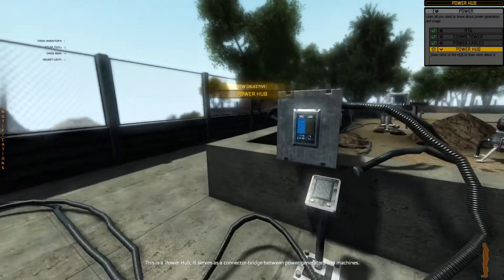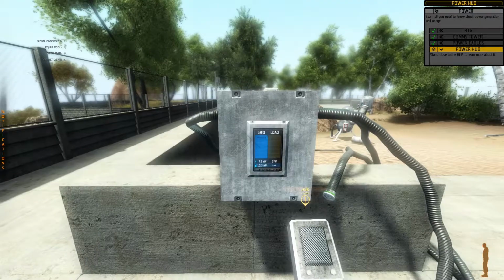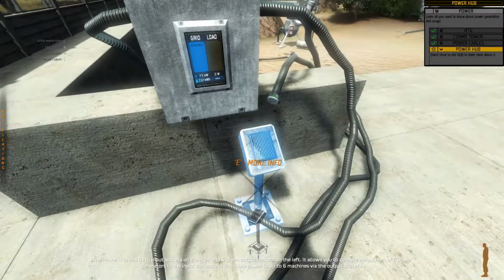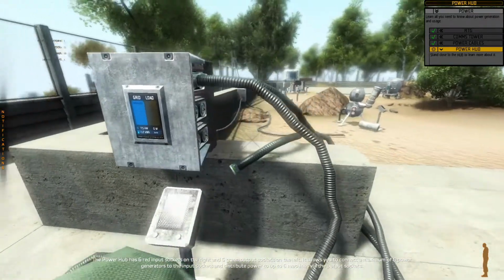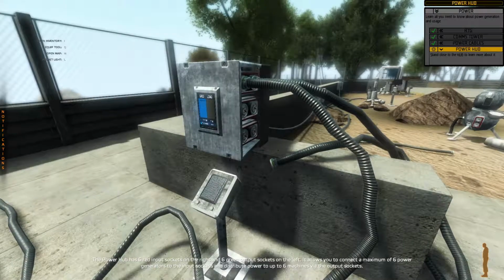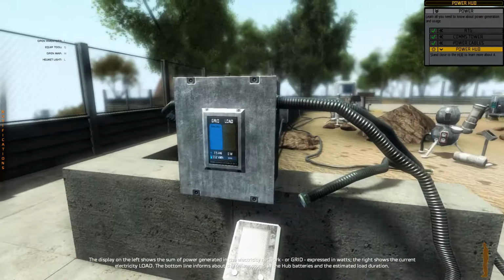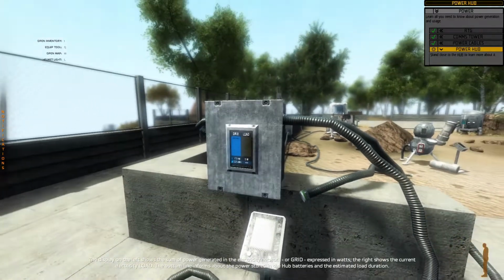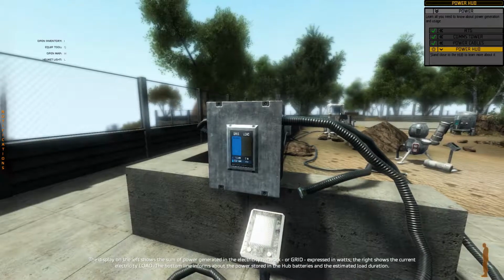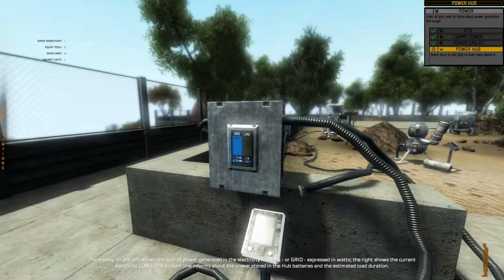This is a power hub. It serves as a connector bridge between power generators and machines. The power hub has 6 red input sockets on the right and 6 green output sockets on the left. It allows you to connect a maximum of 6 power generators to the input sockets and distribute power to up to 6 machines via the output sockets. The display on the left shows the sum of power generated in the electricity network or grid expressed in watts. The right shows the current electricity load. The bottom line informs about the power stored in the hub batteries and the estimated load duration.